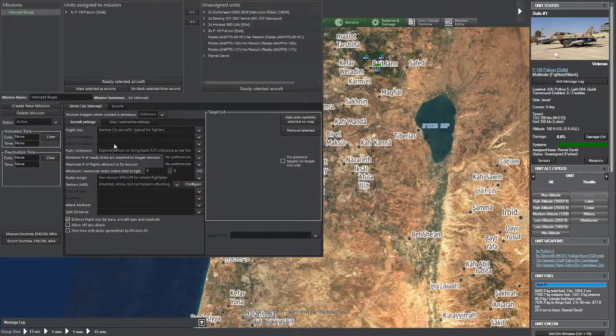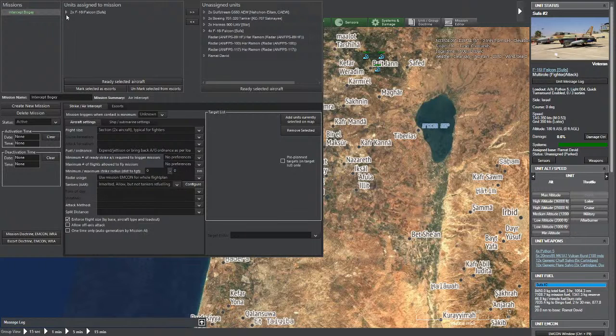Mission: intercept bogey aircraft F-16, etc. And then the important part comes at the very end, and it says number of aircraft 1 is lower than the minimum flight size 2. So it's no problem because I was intending to add a second aircraft anyway.